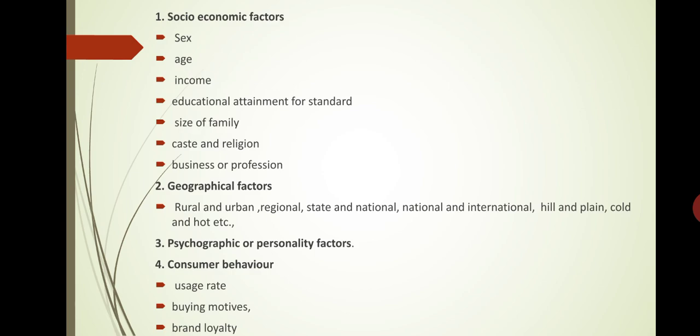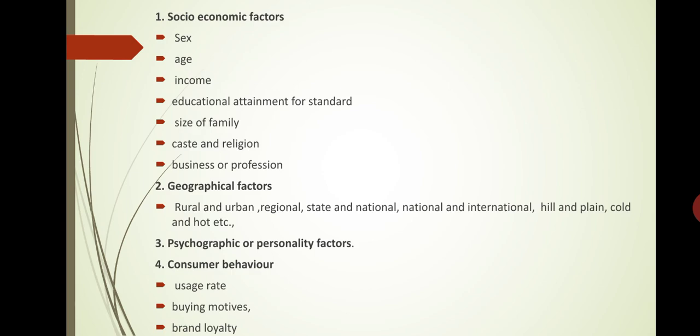It may be noted that the successful marketing manager should understand the age group for which the product would be most suited and determine his marketing policy, pricing policy, advertising policy, etc. So in age, they divided the age into four parts: children, young, adults, and old. According to the age group, different types of products are produced, right?